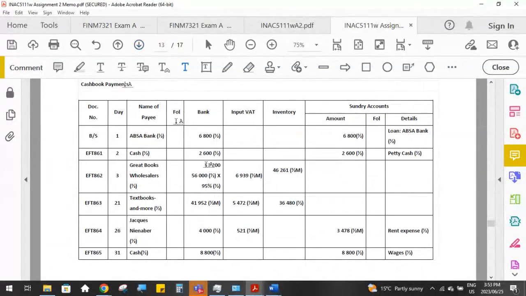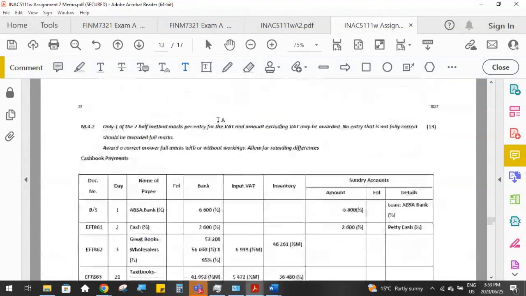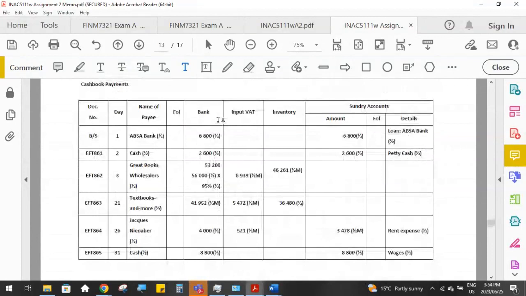So in this one, we had to fill in the actual cash book payments journal, as opposed to 4.1, where they wanted us to break it down under the accounting equation. So day 1, remember what goes under this first column, details, name of payee. It must be the name of the company or person that you are paying the money to, not a description of what you bought, but who did you pay the money to. And if you paid cash for something, you must insert the word cash.